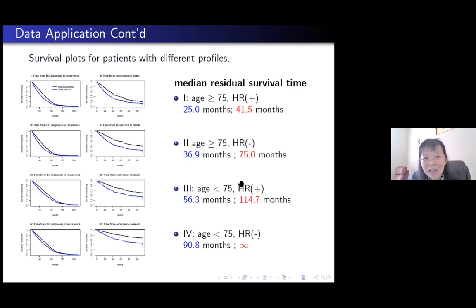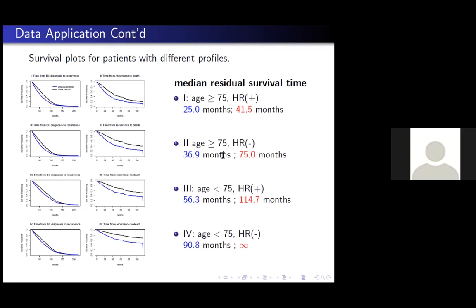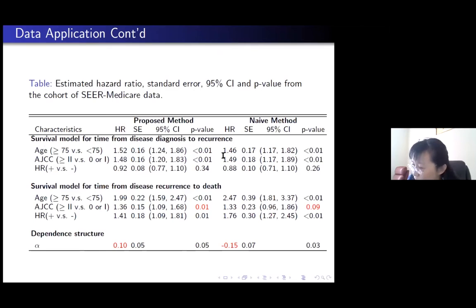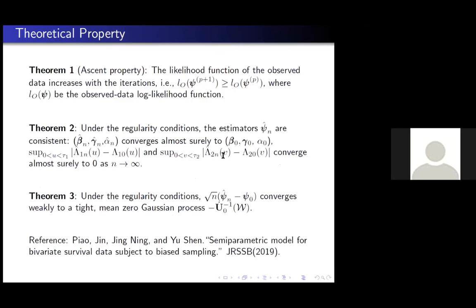So now let's move on to the second example, outcome dependent. Hi. Can I ask a question? This is Hajime. So you use the copula to describe the dependent structure. Another way might be using the probability model, random probability. Is there any clear advantage of using copula against using probability stuff?